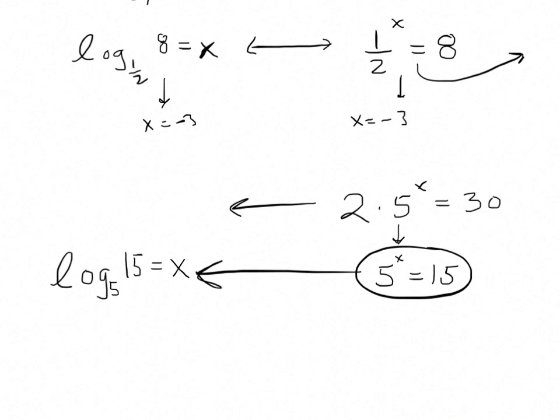As you can tell from the numbers, this is not something that can be evaluated by hand. This is something you'd have to use the calculator for. And as a way of reminding you, the change of base formula for this would give us something like the log of 15 over the log of 5.